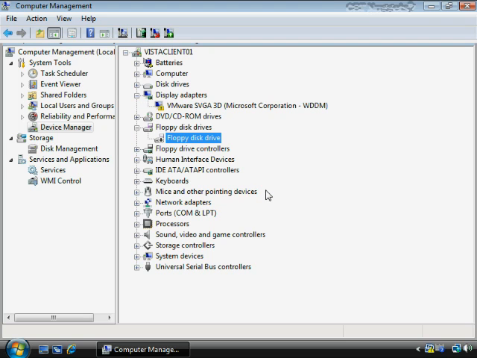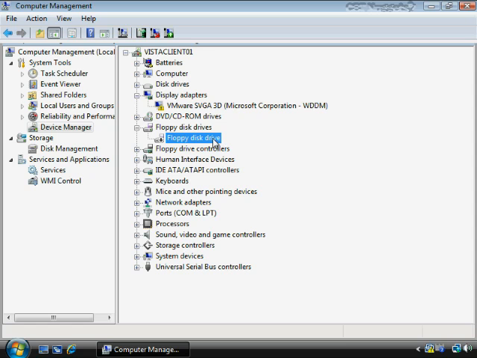Now, if I haven't mentioned this before, drivers are simply the interface between the physical hardware and the operating system. It's what allows data to be sent back and forth between the two. Now, if I disable this floppy disk drive, then that means that the operating system can no longer use that disk drive. But again, I might find out now that my problems go away. And if that's the case, then I've narrowed down that the problem has something to do with this floppy disk drive. And if it was on a physical computer, I'd probably just jerk the thing out of there and throw it away. I hate these things.